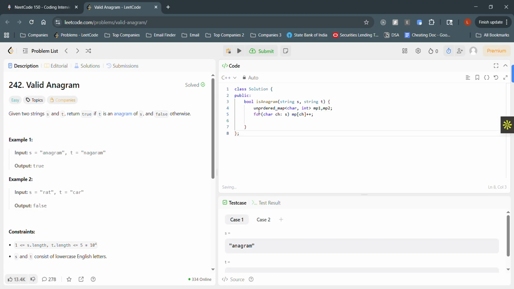The map's name is MP1, and similarly for T string it would be in MP2. So we have two maps and each of them has the count of each character in their respective string.